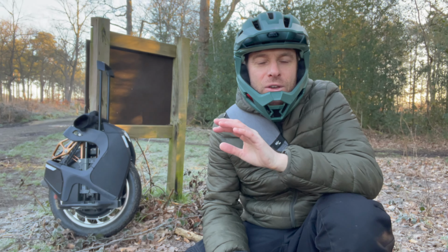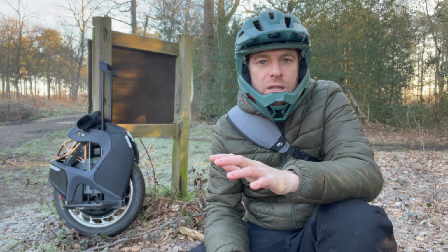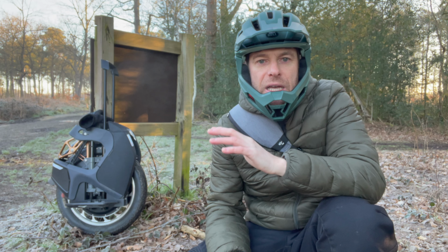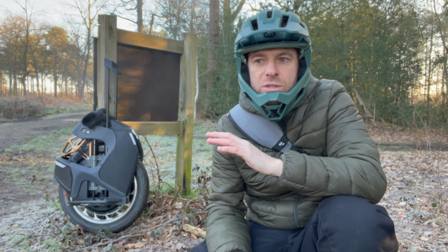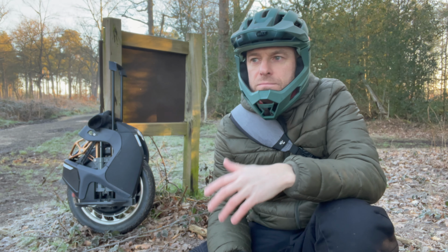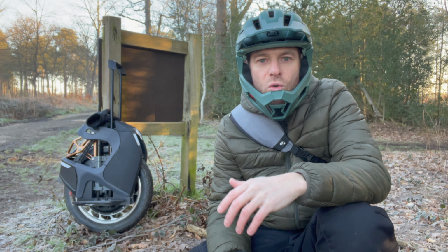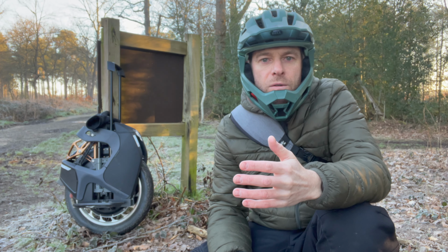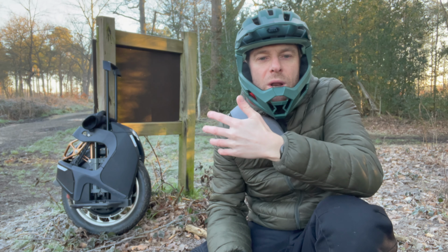If you're keen to get into EUC riding, choose a nice wheel that you like the look of. With all the craze of the suspension wheels and the non-suspension wheels, you can't pretty much go wrong with the wheels on the market at the moment. Yes, you might get a problem wheel, but that applies to anything really. Buying anything new or leading edge, you might get a problem wheel. And we've seen quite a few of the wheels that had suspension problems or quality problems.